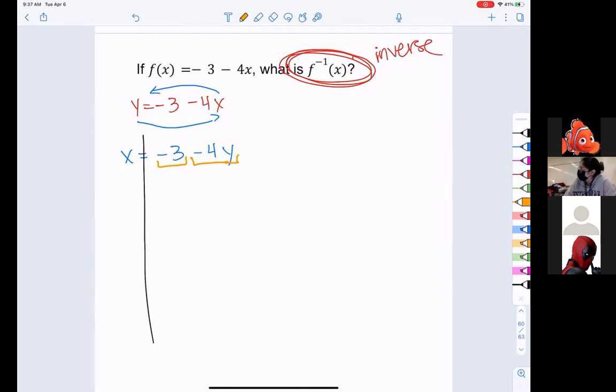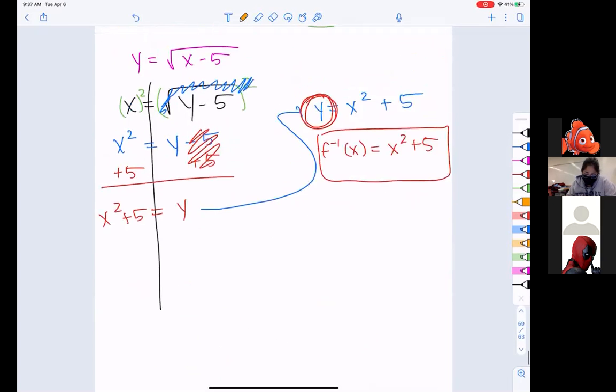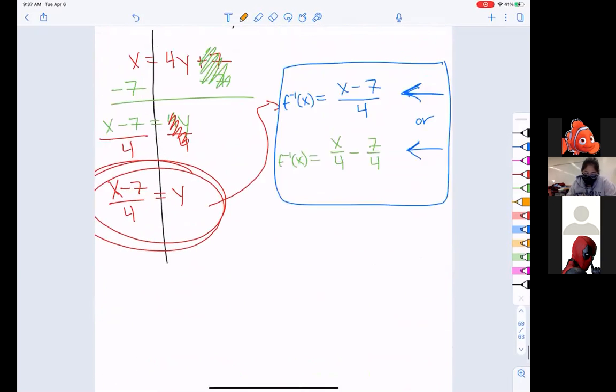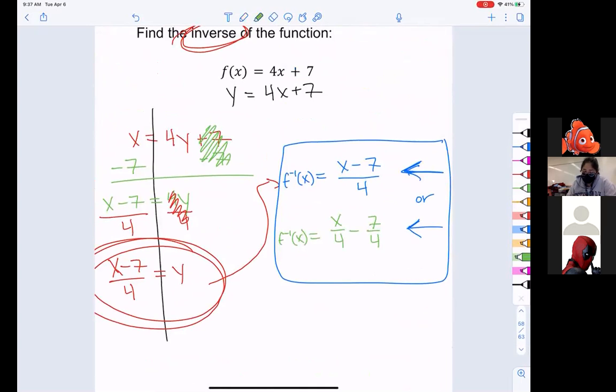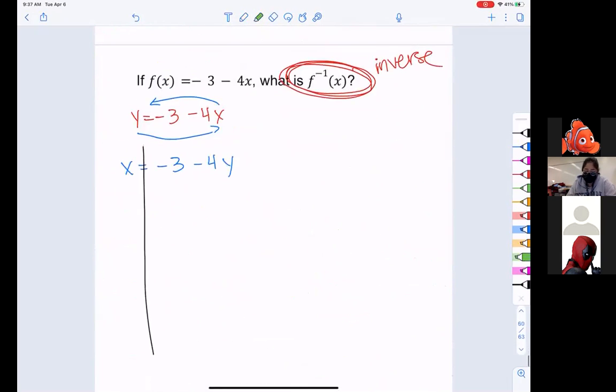But aren't they both negative? Here's what's going to help you. Look at every problem we've done, or look at this problem we did first. 4y plus 7. What do we get rid of first? We got rid of the 7. The reason we got rid of the 7 first was because what's connected to the y? The 4. Anything that's touching the y, you want to leave for last. So right here, what's touching the y? The 4. So we're going to leave that alone for now.